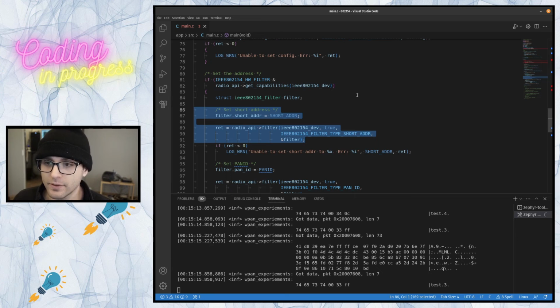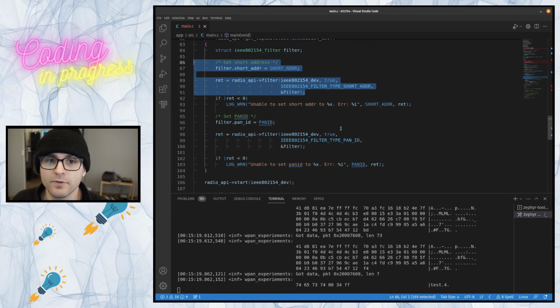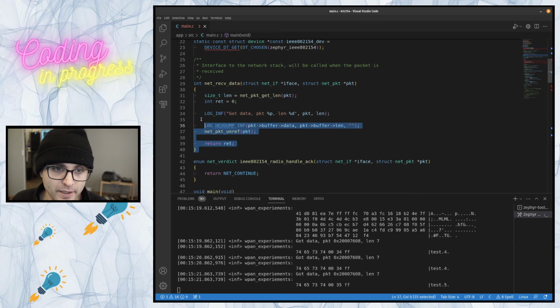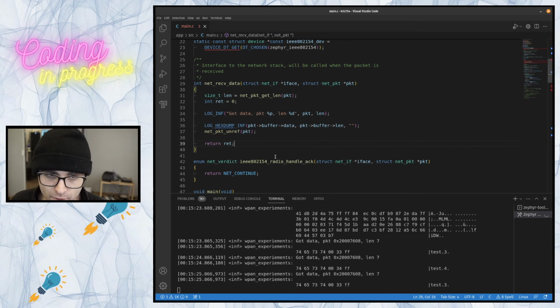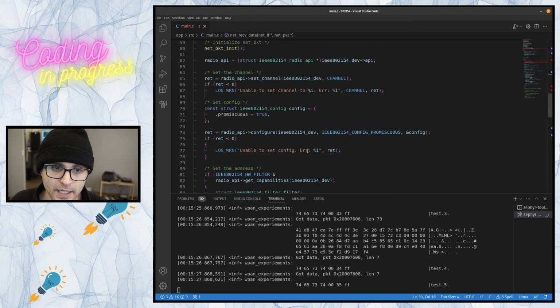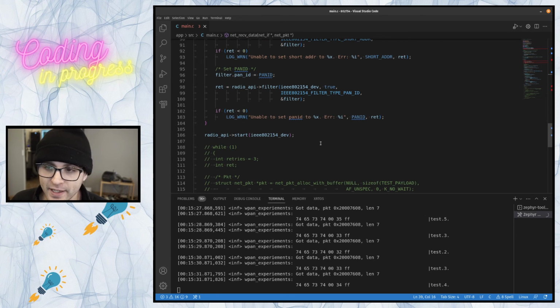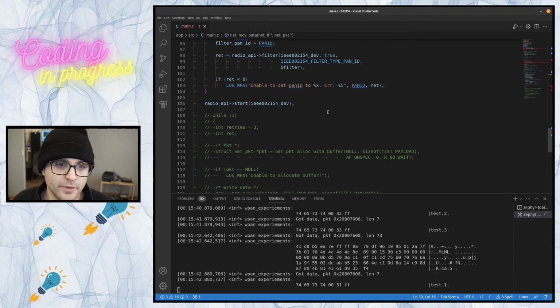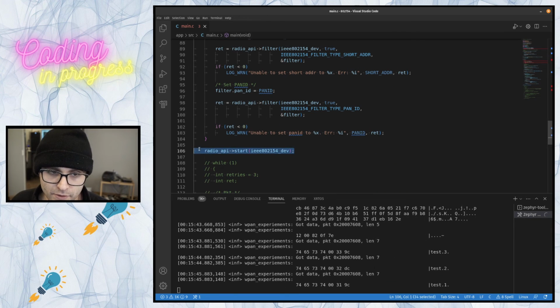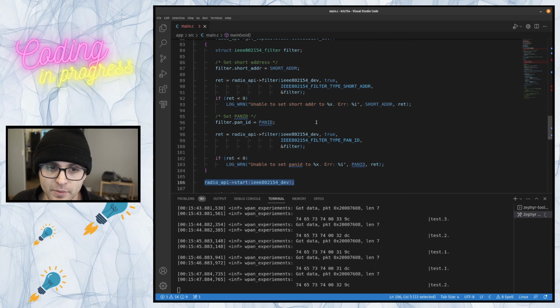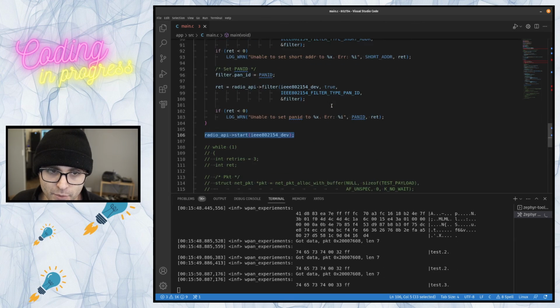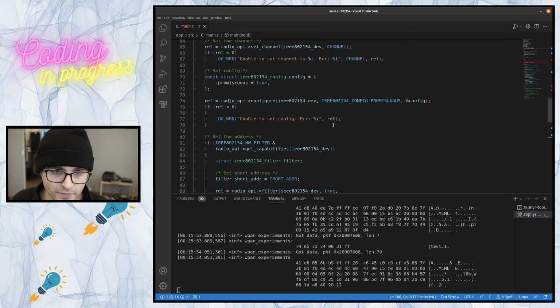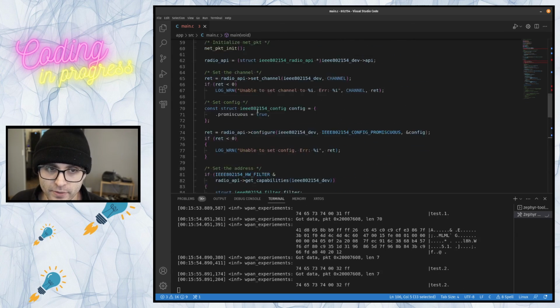So you only filter out the packets that you want, and these packets end up getting forwarded to your application in a callback here. So net received data is getting forwarded to this callback here, and that's how you get those packets without having to sort through them yourself. It's kind of done lower level, and then it gets forwarded on to the higher level APIs, which is fantastic. And the last thing you just need to do is make sure you just start. So when you run the start API, it actually enables the receiver so you can receive packets. Kind of important. So that in a nutshell is what it's doing in terms of receiving.